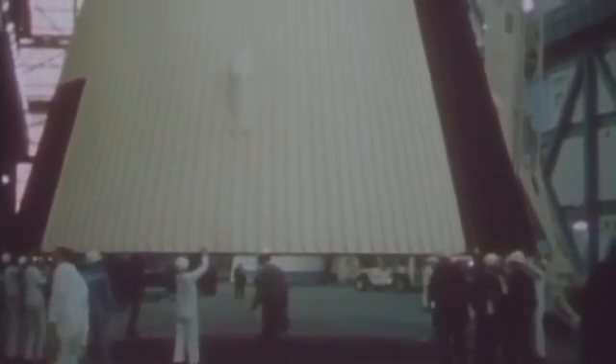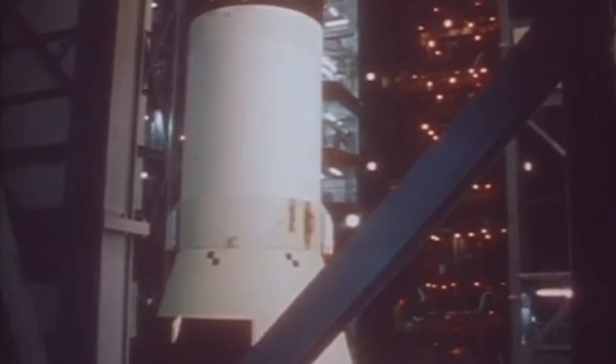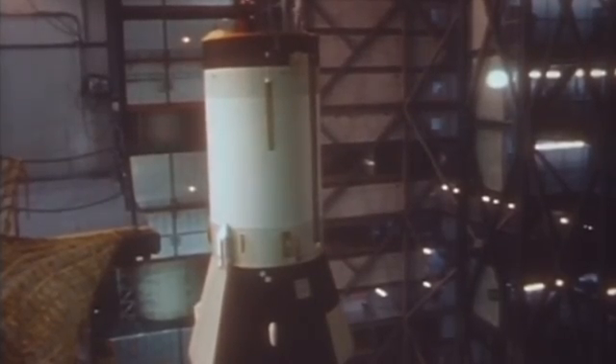For an audience already familiar with Saturn V hardware, let's peel back the layers. Let's move beyond the drama of liftoff and focus on the unforgiving mechanical ballet that unfolded 185 kilometers above the Earth — a ballet in which one stage had to execute not just propulsion, but also precise maneuvers, delicate separations, and finally, a purposeful destiny as an instrument of science.